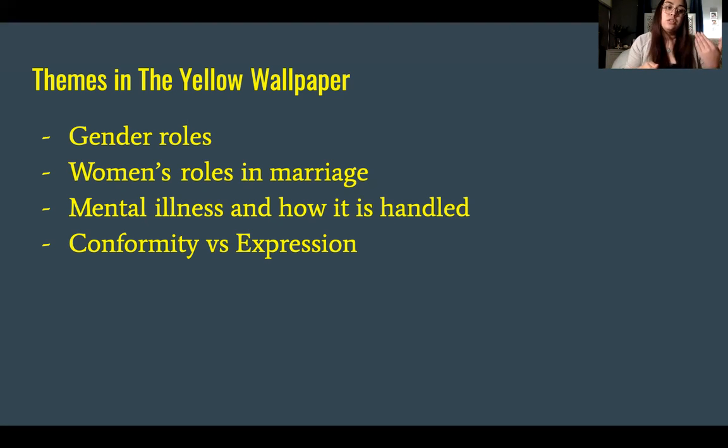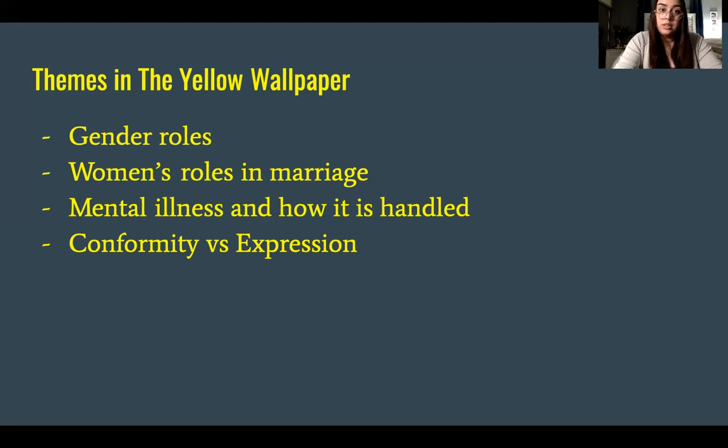Dismissing how she's telling him, I don't feel well, I'm still feeling really tired, she's just not doing well. And he's kind of just like, you're doing fine. I don't think you need to be making so many trips to see your doctor. Not necessary, not relevant, because he thinks he knows better, right? So basically just mental illness and how it's being mishandled, not being addressed in the proper way.